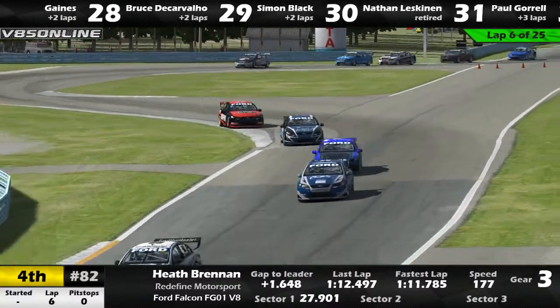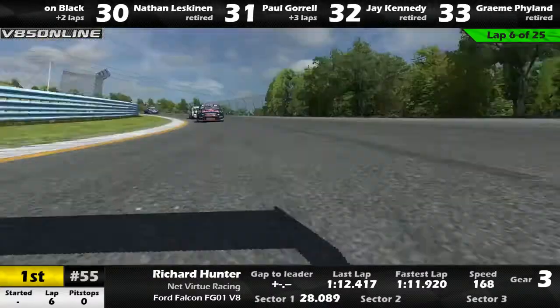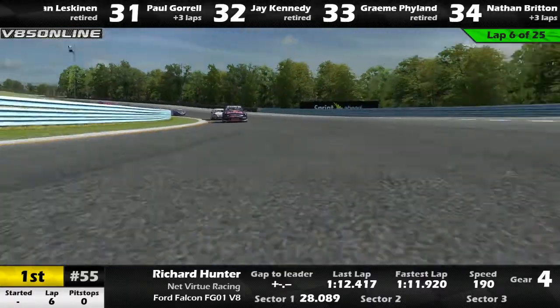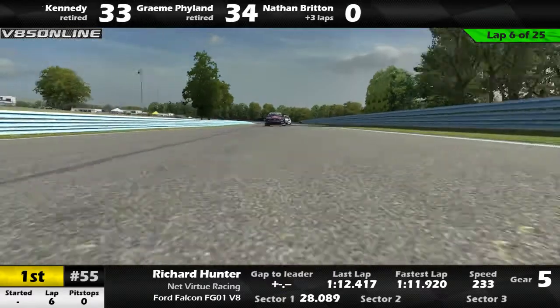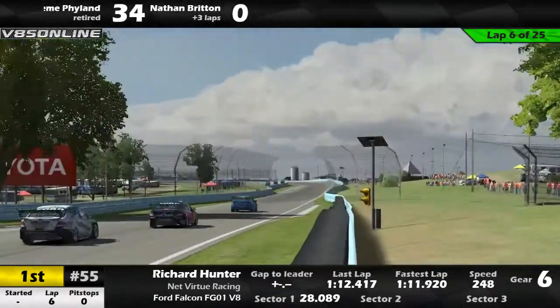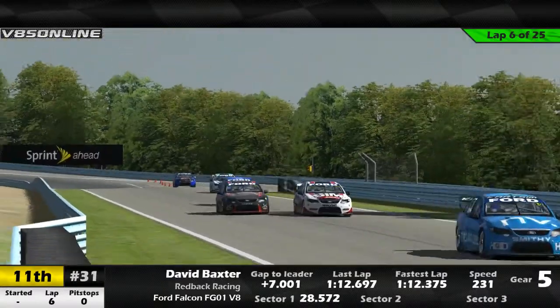But it's Richard Hunter who's going to take point as we are on lap 5. We've got 20 laps remaining. Looking for on screen there. 20 laps to go. Richard Hunter, Marty Atkins and Simon Madden, the top three as we stand. But that pack has still maintained its size. You've got the top 7 cars, 2.5 seconds.